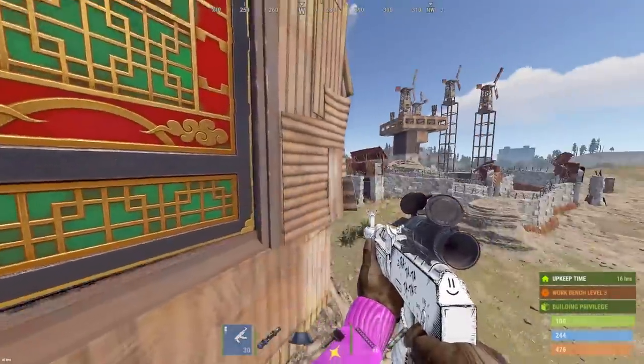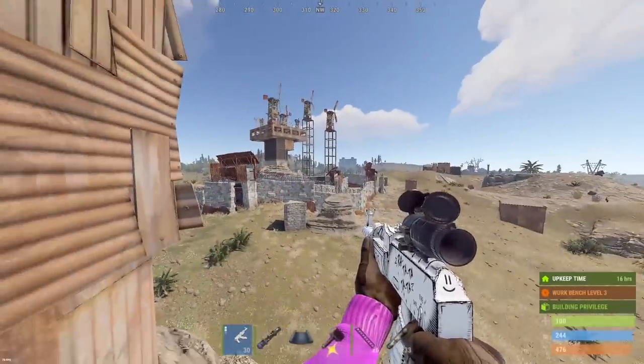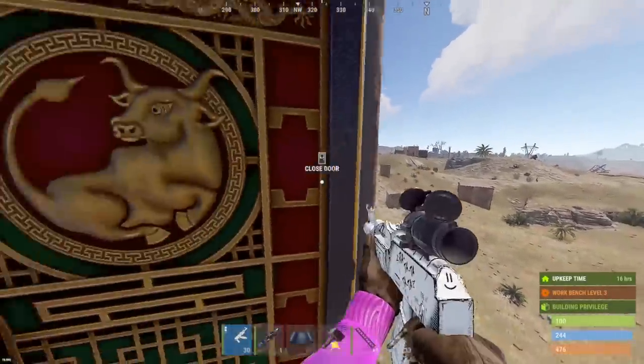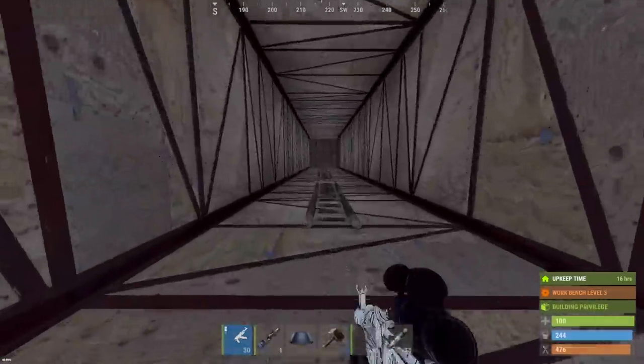Bro, there's two people on that mini. I think they're coming over here. Oh god. And we've got an M2 counter already. All right, I'm not trusting this for a second. Let's wait it out for a bit, see what's gonna happen.